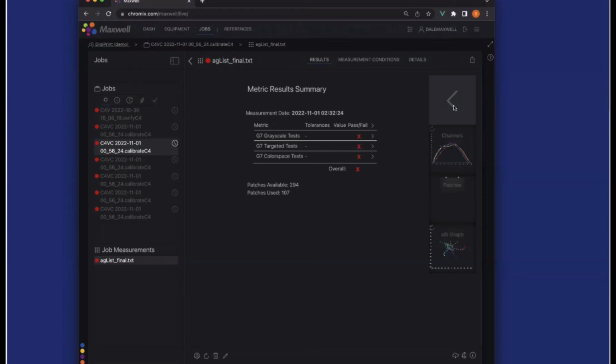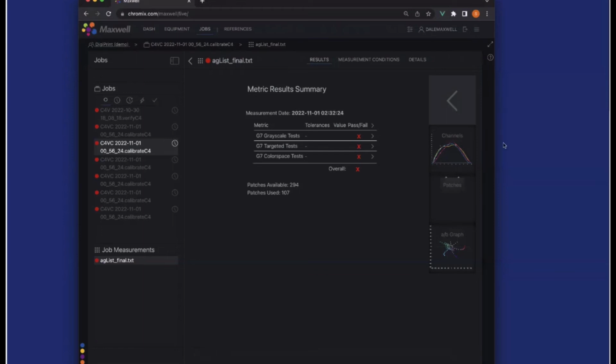And as I was saying, Maxwell understands the contents of Curve documents. So we upload the entire document, a Calibrate C4 document or a Verify C4 document in the case of verifications, and Maxwell can digest that information, can create tracks as necessary or jobs, or discover that an upload of a calibration is in fact an update to the previous calibration upload that was done. And so it loads it into the same area, and you can find that information when you're in here.